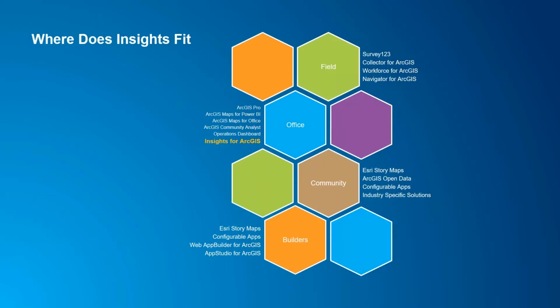So ArcGIS has a lot of apps. Any of you who've been exposed to ArcGIS recently know we have a lot of apps. They are geared at different types of functionality, different types of user needs. They generally fall into one of a few different categories. We've got things geared at field work. So maybe you're collecting data in the field, or you're assigning work, or you're just navigating out in the field. You will see that all of the apps that we focused on in this particular series of webinars fall into the office category. Insights is there, Pro, which you'll see next month, and Community Analyst. These are all apps that are geared at analysis and work in the office.